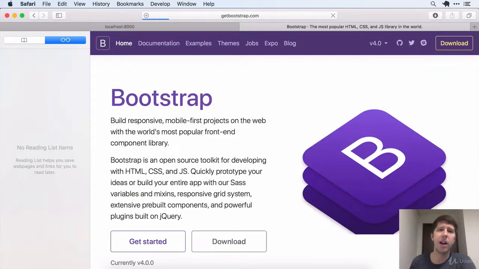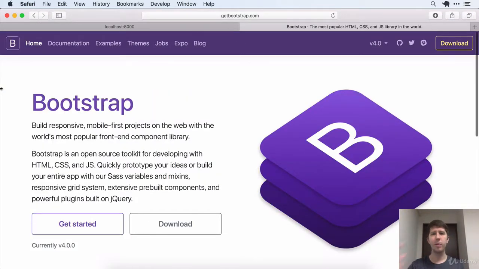But the basic idea behind Bootstrap is they've made a lot of common things that people do with websites and streamlined them. They make it really easy for your website to look good on a big desktop screen or on a tiny iPhone. It's a really nice framework. You don't have to have this, but I think it provides a nice touch for our websites to make them look great.